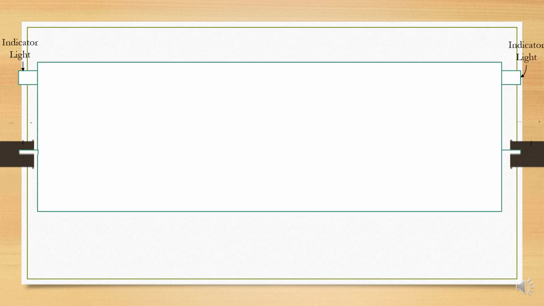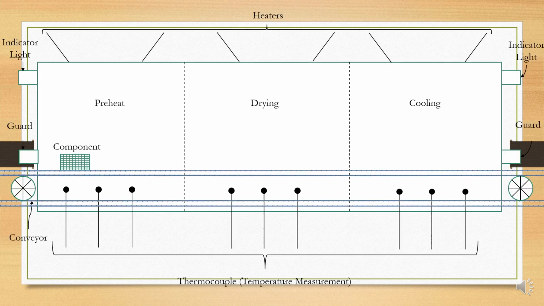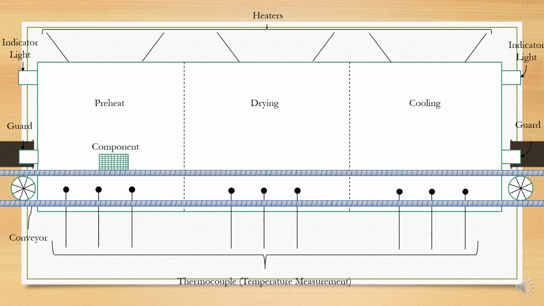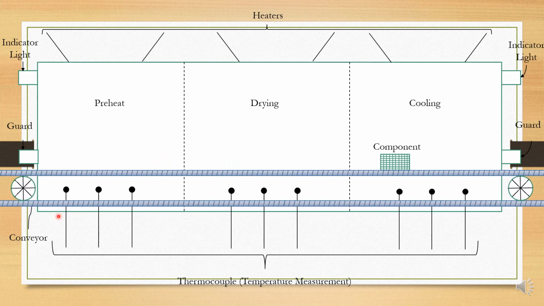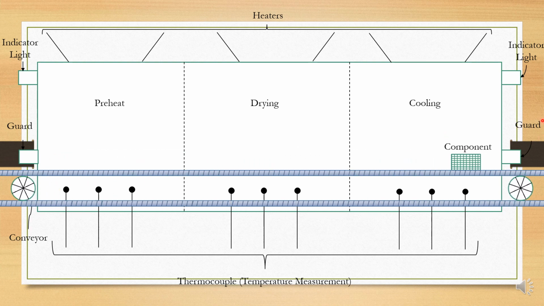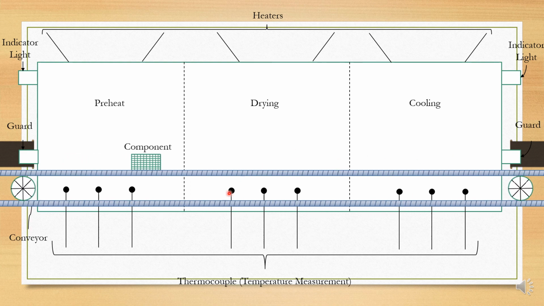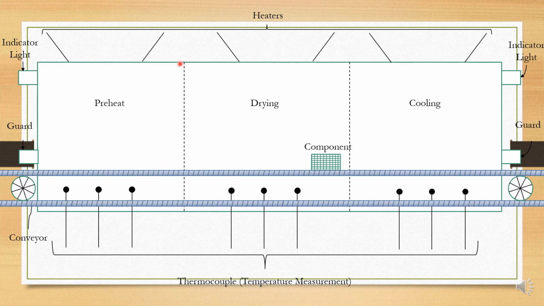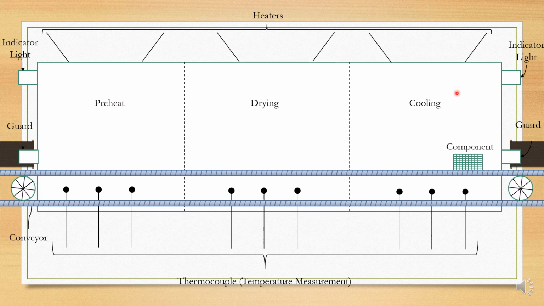The functional specifications of a drying oven are discussed here. The first signal is the startup signal. The startup signal is initiated, which means the operator checks that all the guards, the in guard, out guard and drop guard, are locked, and then starts the conveyor, because only if the guards are correctly locked are the heaters switched on. The heaters are preheat, drying and cooling.